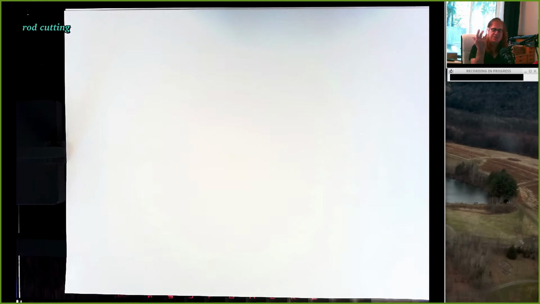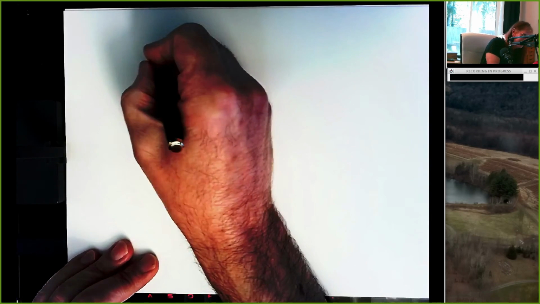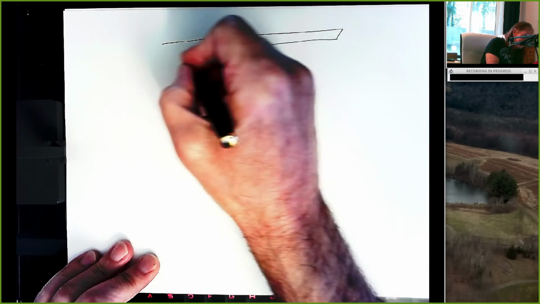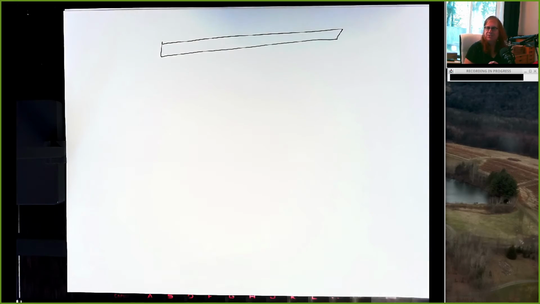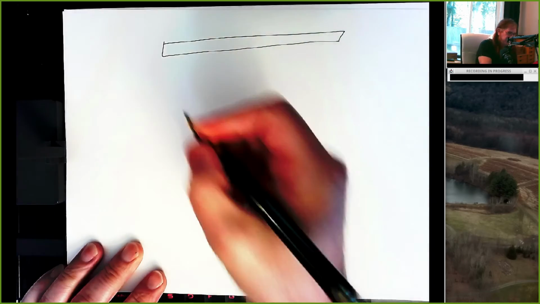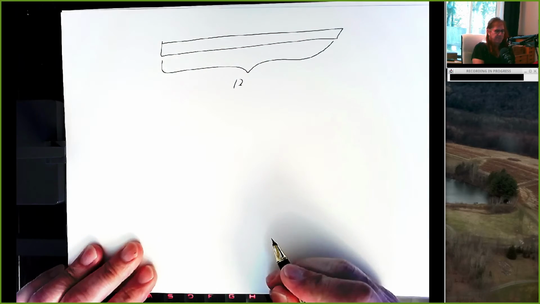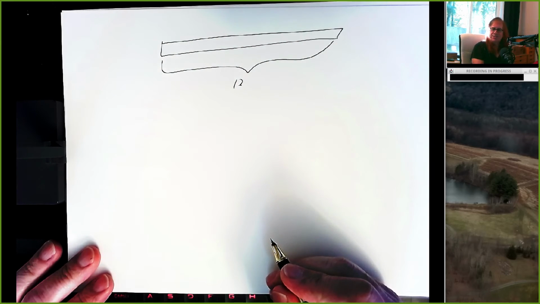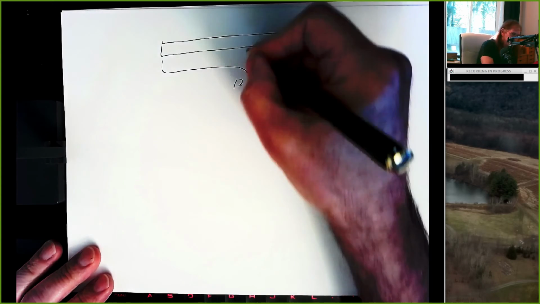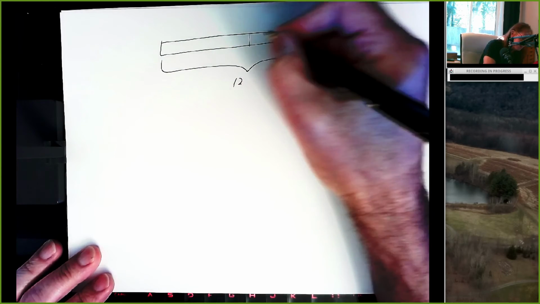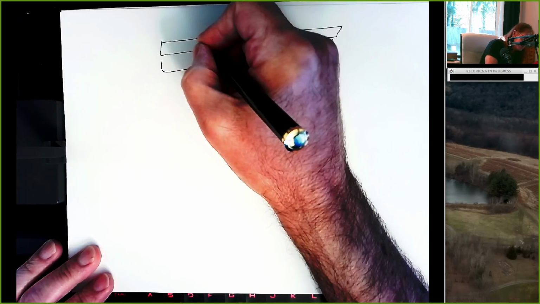So another classic example is rod cutting. And with rod cutting, you picture that you have a bar of some kind of material. And let's say this is 12 inches. And you have the ability to cut this rod into different size chunks. So let's suppose you have 1-inch increments.